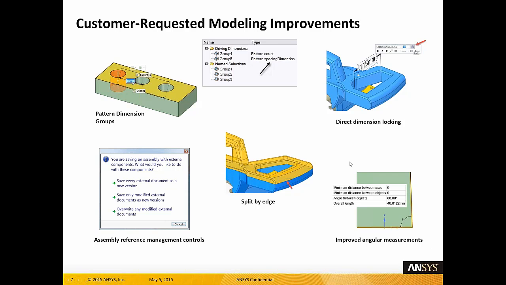Finally, another thing that I have seen from customers so many times is when measuring angles on geometry. If you have a part and you're measuring these two edges, in this case these edges were selected, you might be able to measure the larger angle between them, which in this case would be 92 degrees, but we've made SpaceClaim measurement tools a bit smarter, so that they're always going to report an angle that is smaller than 90 degrees. Which generally as a user is the one that you intuitively expect to see. And we've done this in other areas in the measure tool as well, where we're making the reported measurements a bit more intuitive and more appropriate.